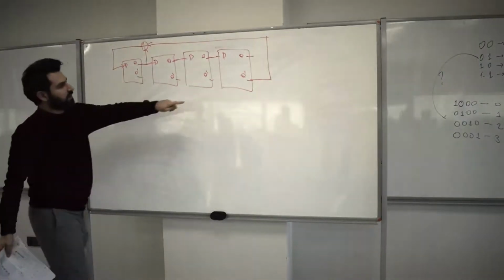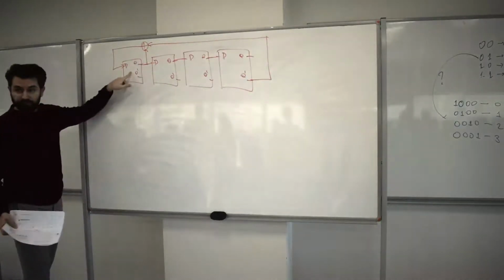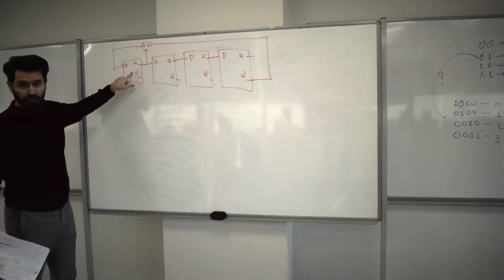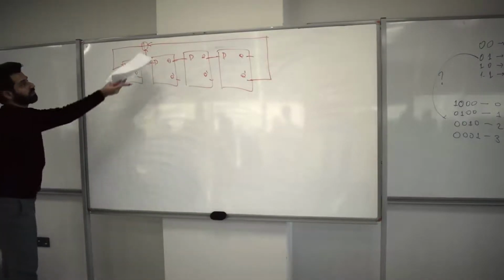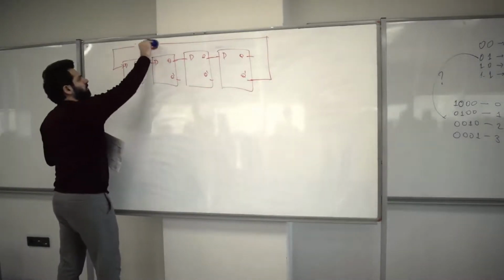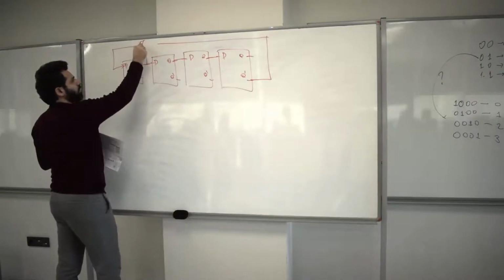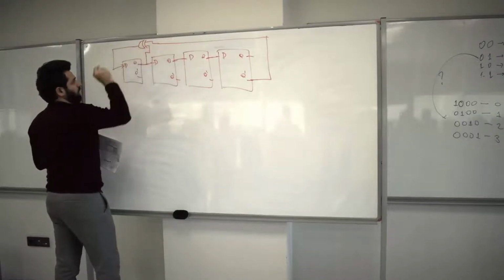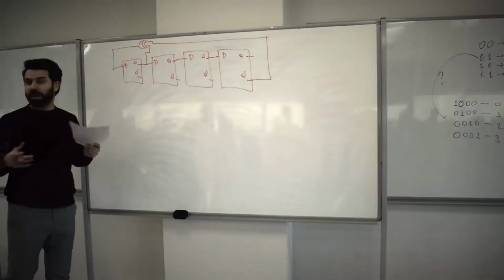So instead of just carrying this bit to the beginning flip-flop, why don't we XOR it with the current value of the first flip-flop and then push it into that flip-flop, rather than just moving it. This is an extra XOR, so you can replace this with an XOR gate. A simple modification. Let me see if I can draw it well. One XOR gate. All right, let's see what happens.